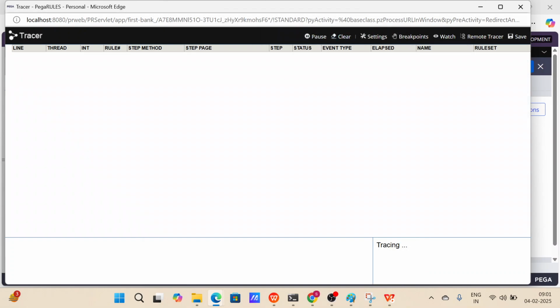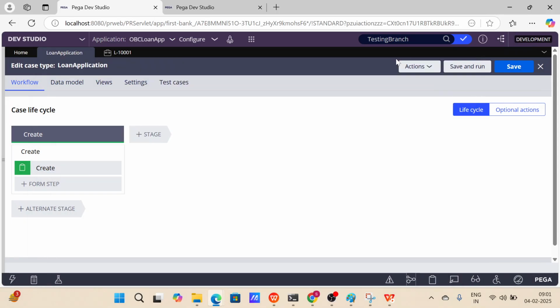I'm not doing anything, I just cleared it. This is how the tracer looks. We have a separate session on what are the things that we can do in the tracer. For now, just understand, starting from today, the first thing, if I want to debug something, I'll definitely open the tracer, which I've done. I've opened the tracer, minimize it, and do the run. What does the tracer do? It will capture all the things that happen.